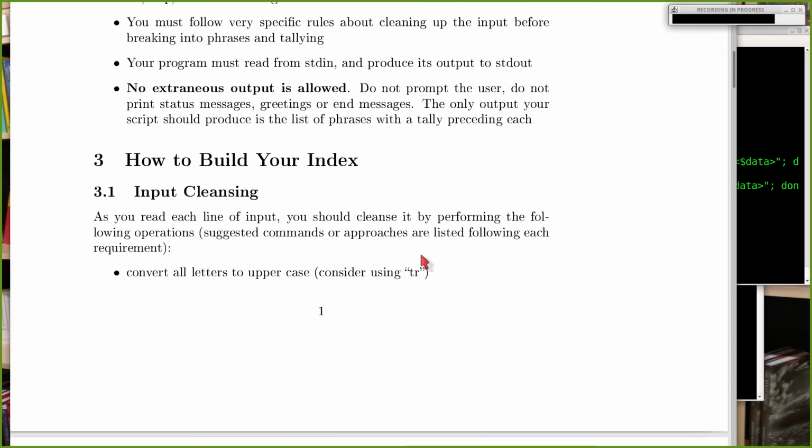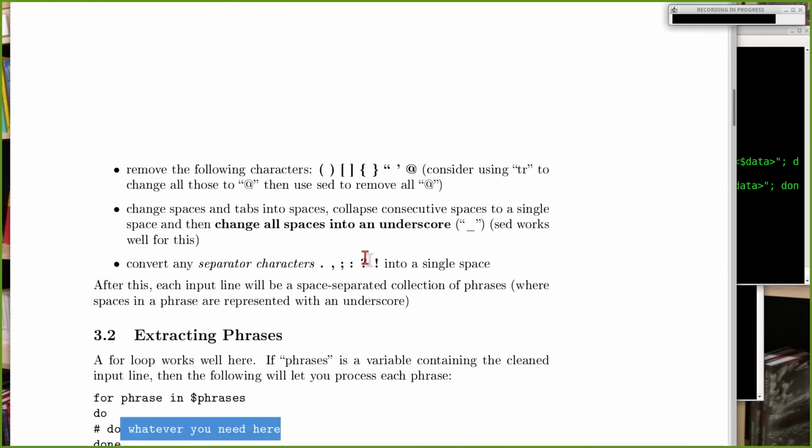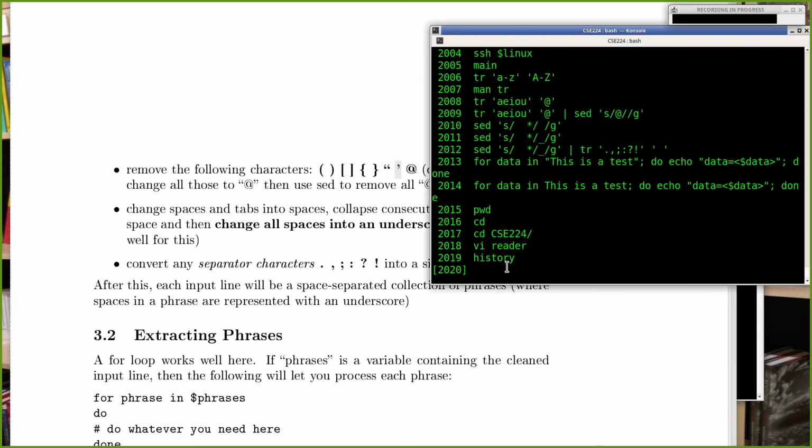But if you follow these guidelines and you look at what we've just done in class, you can probably get this going in an hour or two from the command line. There's details, right? If you're using TR and you're trying to change a single quote into something else, you can't put that single quote inside double quotes. You might have to escape it with a backslash. So there's details, right? But you want to try to work up to the finished product, right? So start by doing things interactively on the command line and get a feel for what these commands are doing.